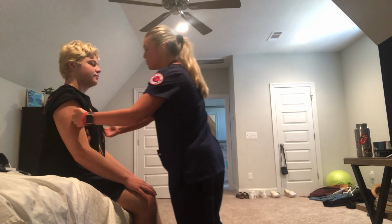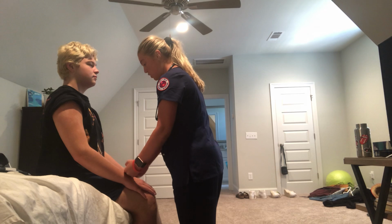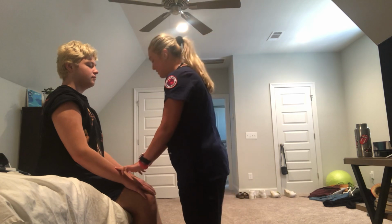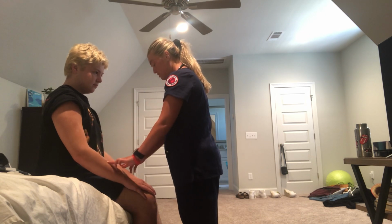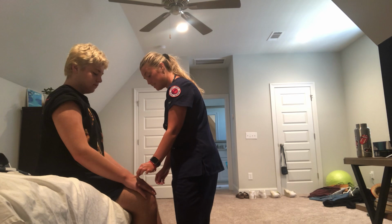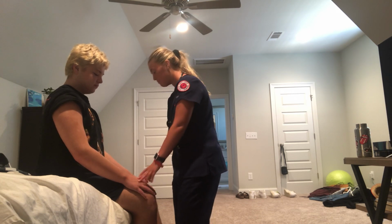So now I'm just going to check his warmth. Okay. He seems very warm. He's not too cool, not too clammy, and he's not too hot. I'm also going to test his edema. And then I'm going to assess tinting. So I'm going to assess his skin turgor to make sure there's not any tinting, which there's not. It's very elastic and he's very well hydrated.